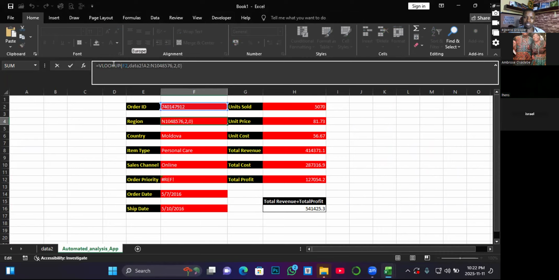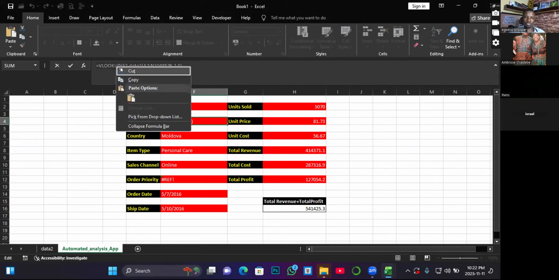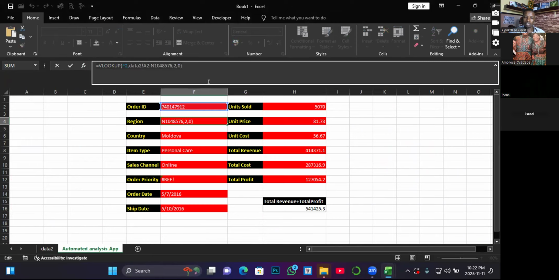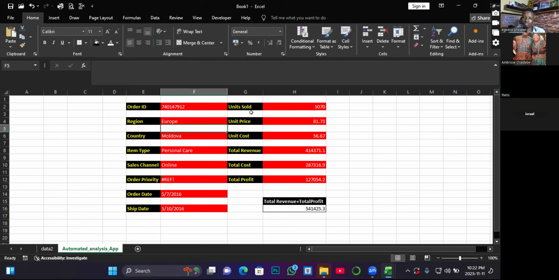Just select everything, then Control C. Then after you have copied it, you have to press enter before you go for pasting. If you don't press enter before pasting, it will have deleted this very one. So make sure that you press enter to return it, then go to other cells to paste it. I don't know if I've answered your question.